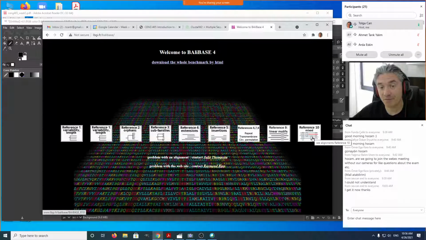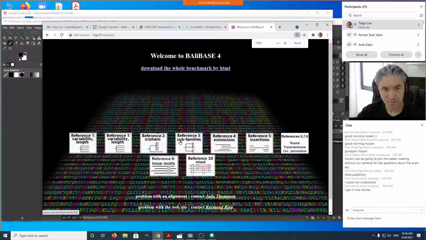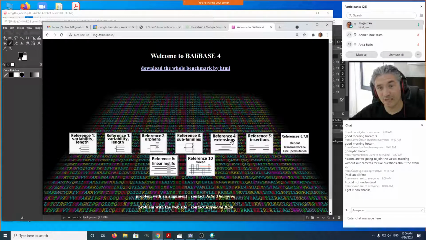If you have a new multiple sequence alignment algorithm idea on your own, you can actually implement it and compare your algorithm's performance with Clustal Omega or T-Coffee or MUSCLE on these benchmark data sets. For example, here they group these benchmark sequences with certain characteristics. For example, this one is a challenging case where we have an orphan sequence.